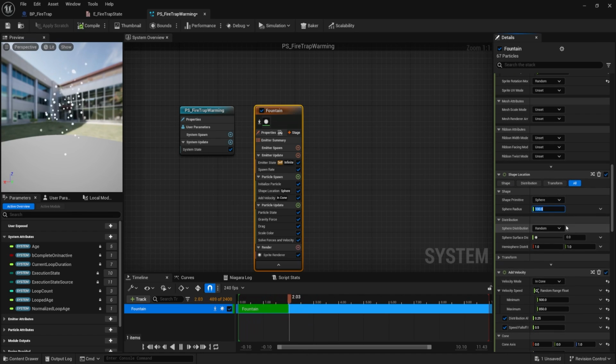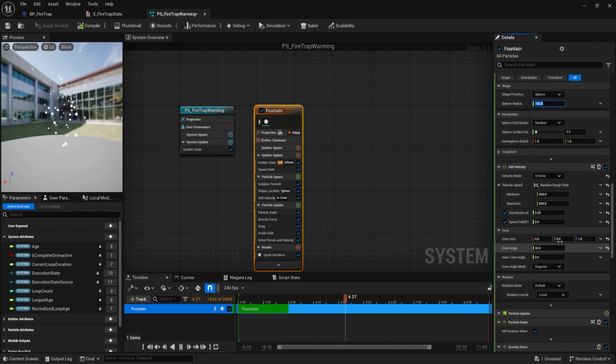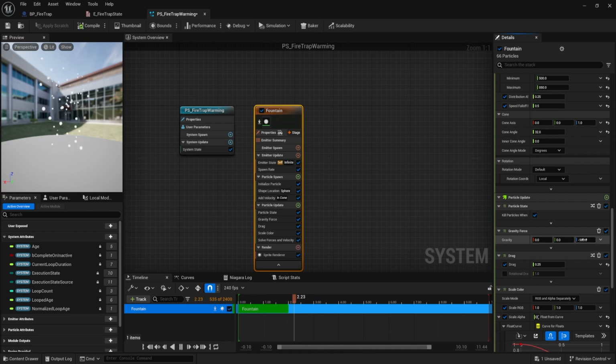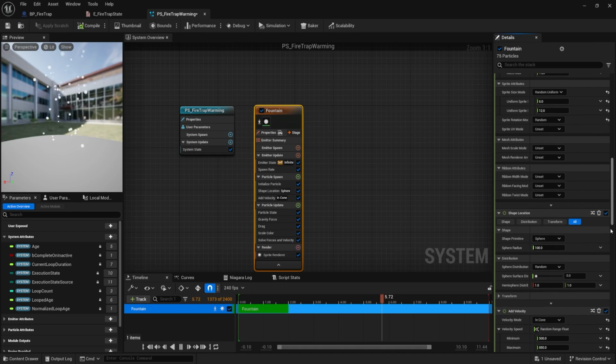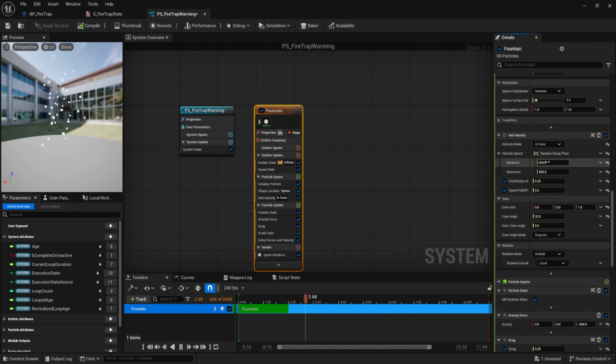Okay, that's a little bit better, but it's shooting too high. Actually, let's make the gravity less. So instead of -980, change that to -500. And it's just shooting out too fast, too high up in the air. So let's go back to our velocity, just down here, maybe something between 150 and 300. Yeah, that's fine. It's pretty close to the ground and just looks like it's rumbling with smoke. And then our fire will shoot up in hot state. So 150, 300 at our velocity, compile, save. It's good enough for placeholder.